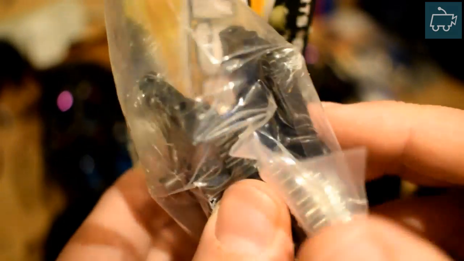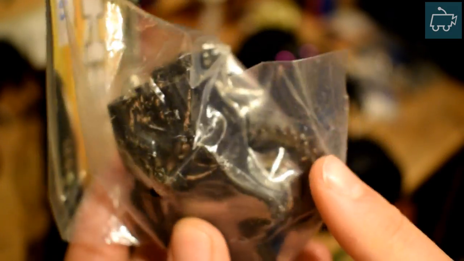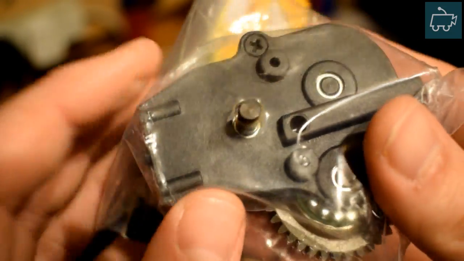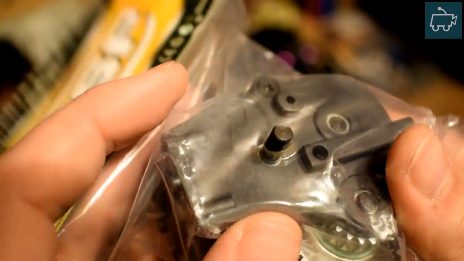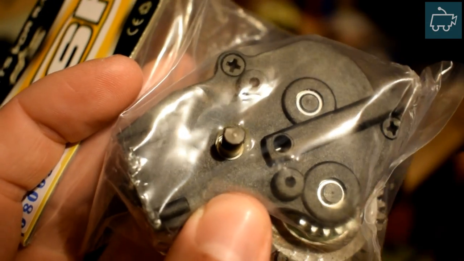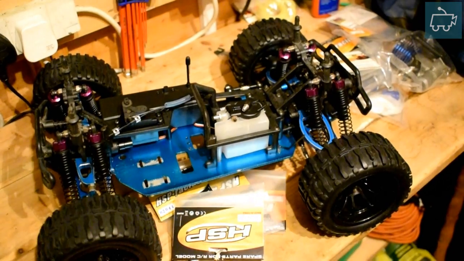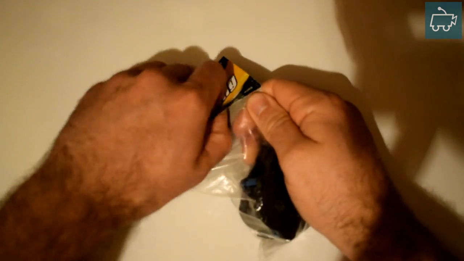This is how it comes. This has already got a metal spur gear installed, this is how the gearbox comes. Doesn't come with any of the brake system, so you do need to install all of that yourself. So in this video that's what we're going to be doing. So let's get to it, installing central differential gearbox in the 1/10 scale nitro RC truck from HSP that I've rebuilt.